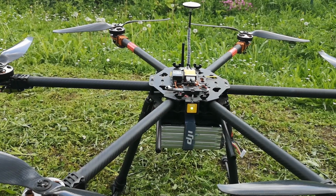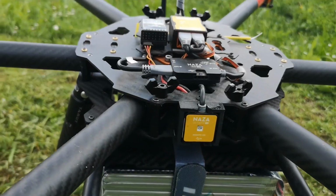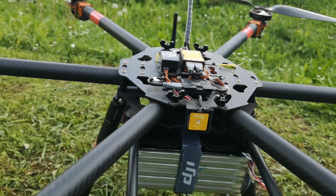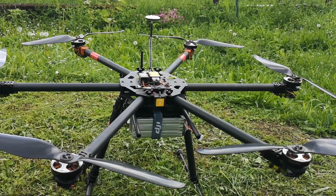Okay, as you can see now, the LED is green. It means that it's connected to the GPS satellite system and you are ready to switch on the drone. Okay, this is the first video.